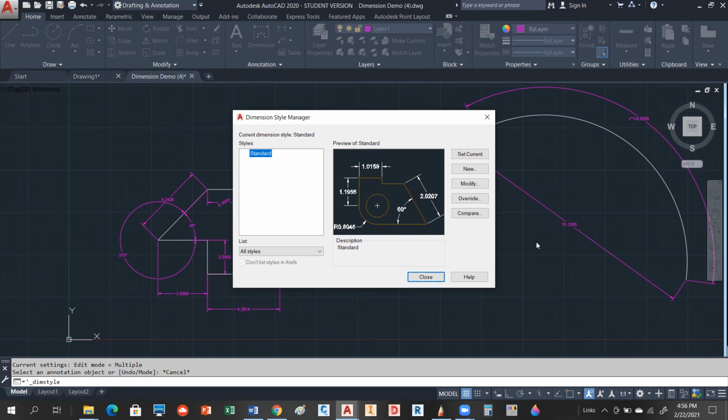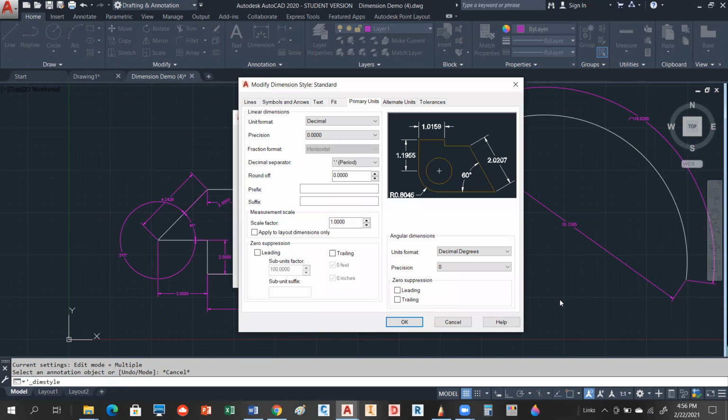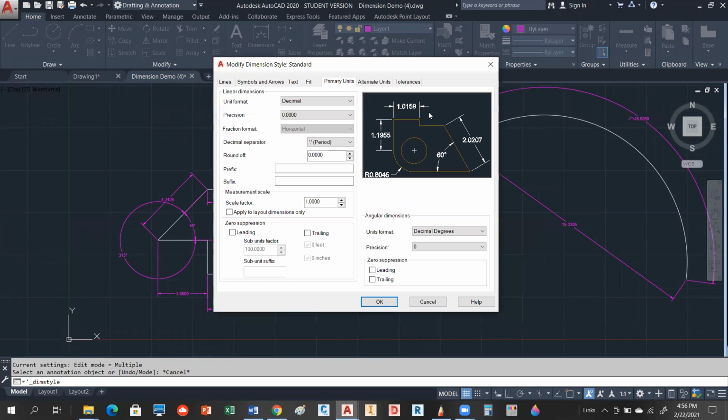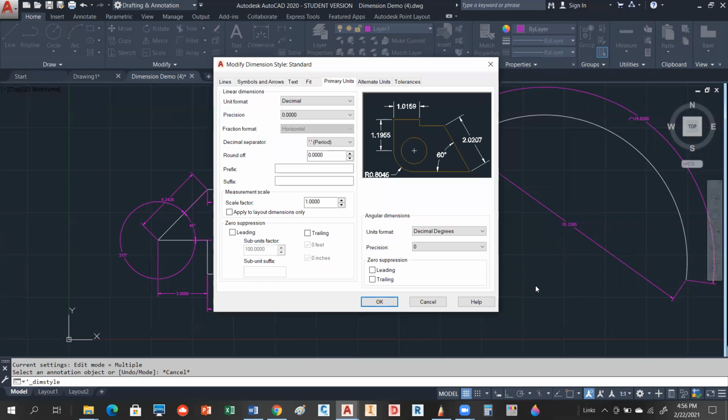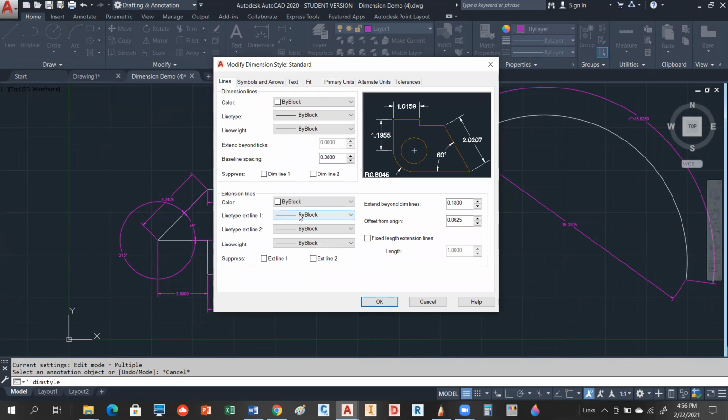So we're going to go into the modify command, and we're going to take a look at some of the system variables that are associated with this. I'm not going to show you all of them, okay? We just don't have time, and you don't need to. You don't need them all, quite frankly, although if you start to play with these, you'll start to see how they all work. So I want you to start out with the lines tab. Okay, we're going to go over to that tab.